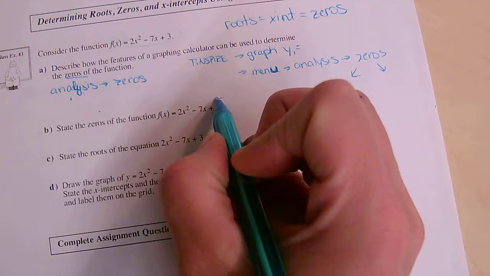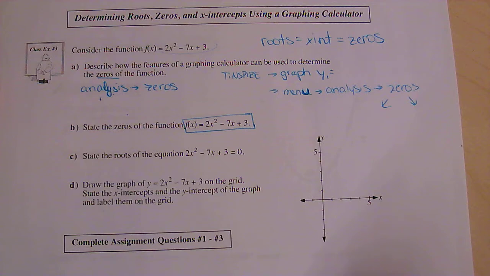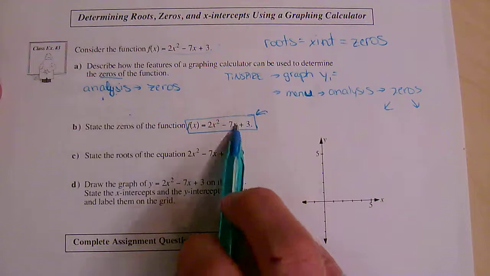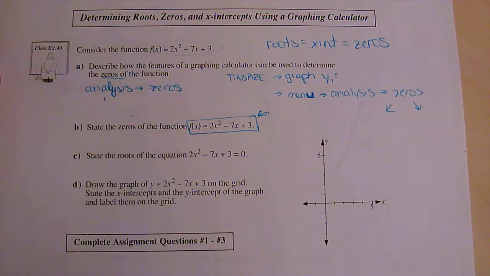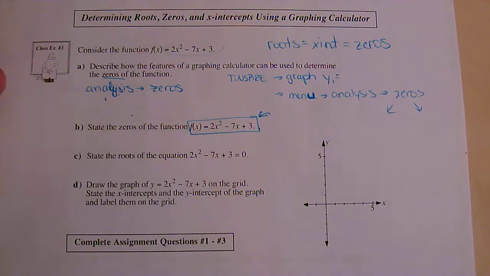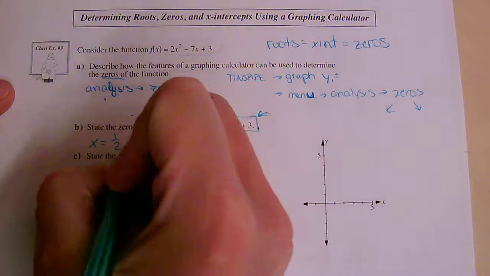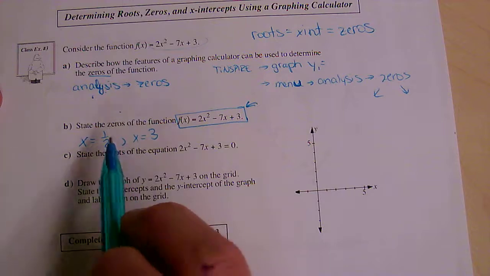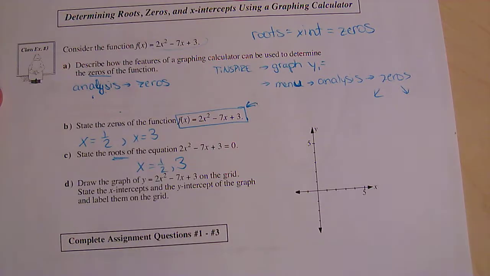Okay, state the zero. So I want you to put this into your graphing calculators, graph it, find the zeros, and maybe, Tamar, if you want to pause me. Okay. I'm hoping Tamar paused me, and then I'm going to tell you, so you should have found, using your graphing calculators, that those were the zeros. So if those are the zeros, then of course they're also the roots.